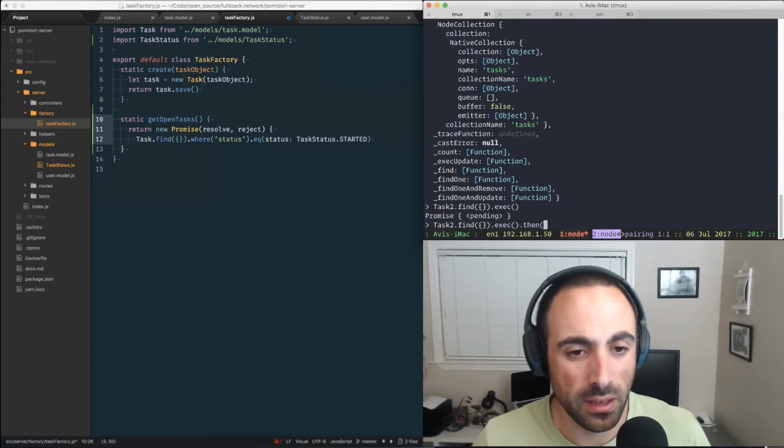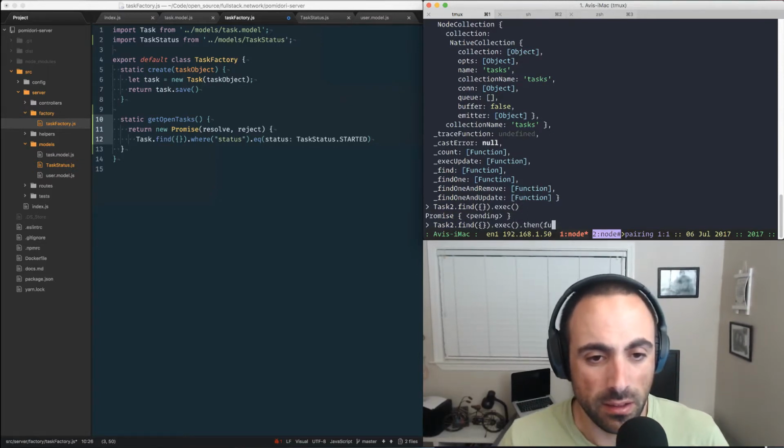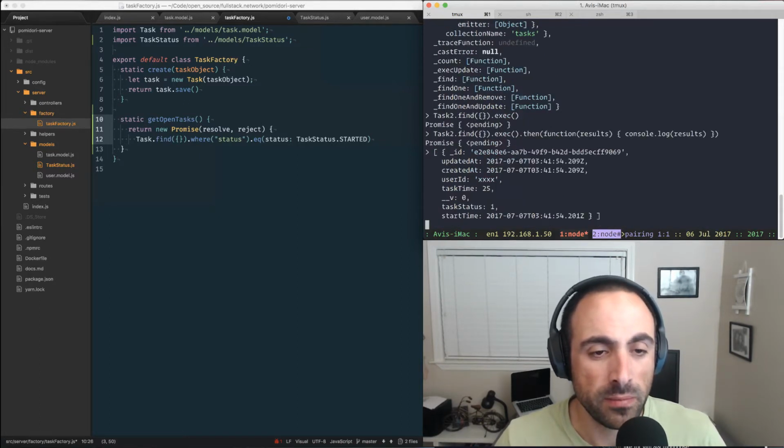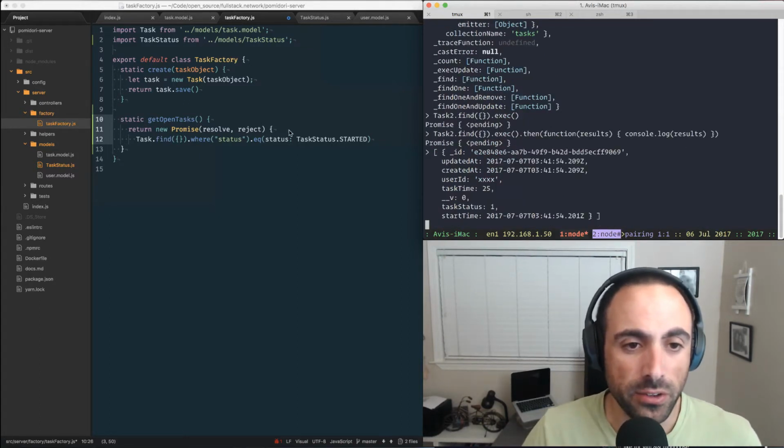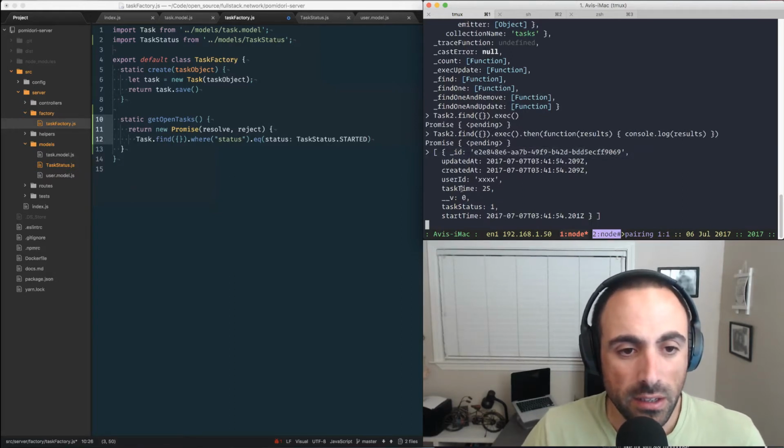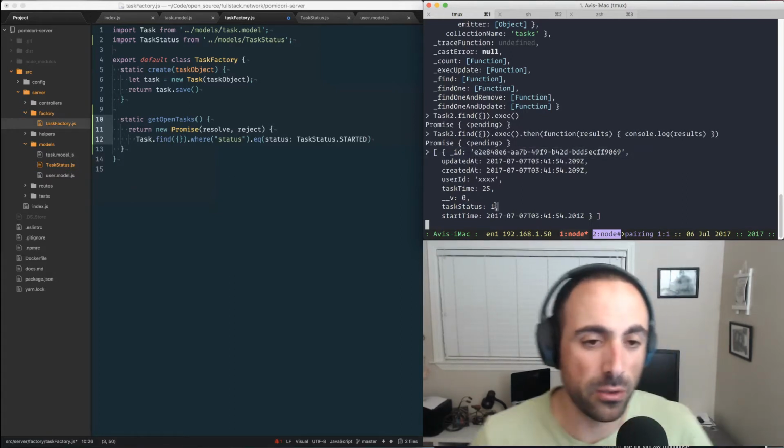And then this should have a function results like so, and then console.log results like so, right? That's what you expect it to do. Yeah, and there it is. You see, there is the ID, task time, and then task status is 1.